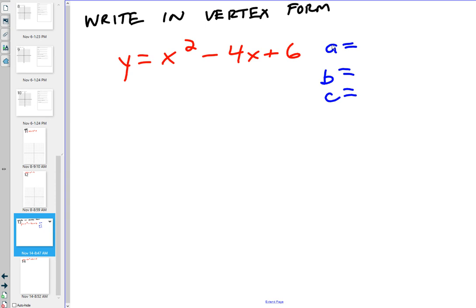What's A, B, and C here? Or first off, why is this in standard form and not vertex? Oh, you can say there's two x's also, there's no parentheses, right? So yes, A, B, and C is going to be 1, -4, and 6. And I need A, H, and K. Well, here's the good news. A transfers over. I told you at the beginning of this lecture that the A from standard is the same as the A from vertex. So, nice.